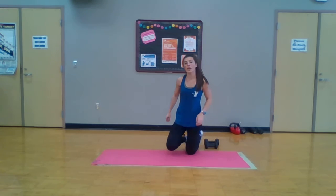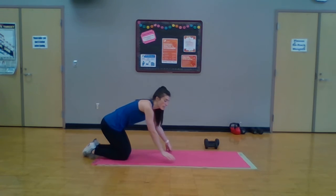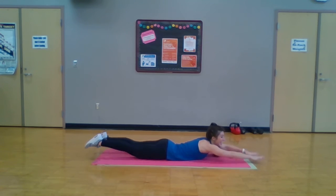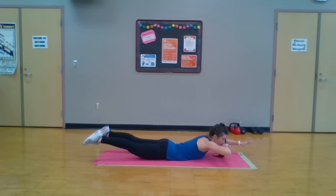We're going to find a 30-second Superman. So come down to your stomach. Good. Arms are out in front, extended nice and long. Here we go. 30 seconds. And four, three, two, lift it up right here. Arms and legs. Lift up nice and high.